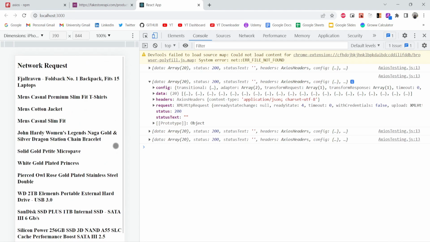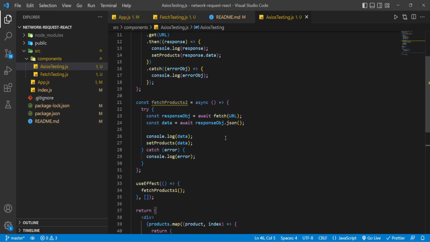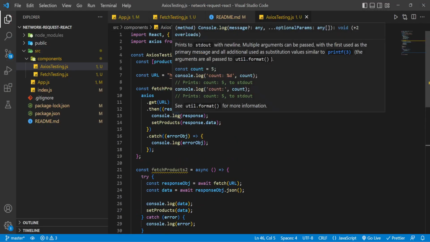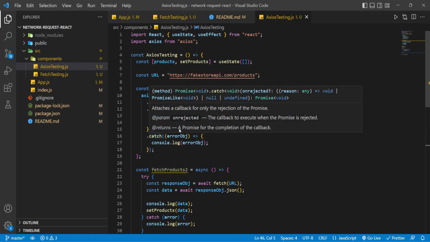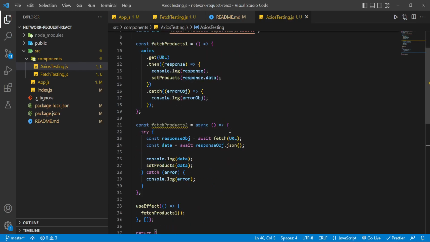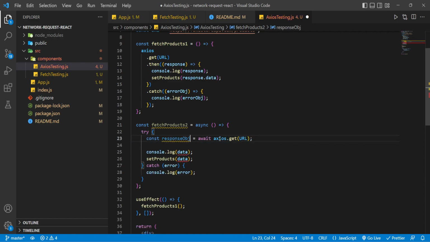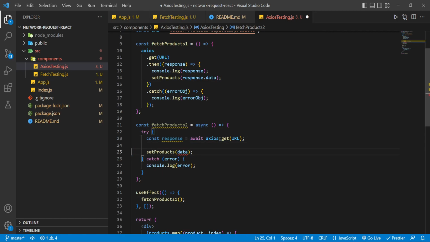No error. So this is how you can use Axios with dot then dot catch. Now let us use Axios with async await as well. Simply add Axios, add the HTTP method which you want to use. Now we know that it does not return us a response object, so I can simply write response.data.